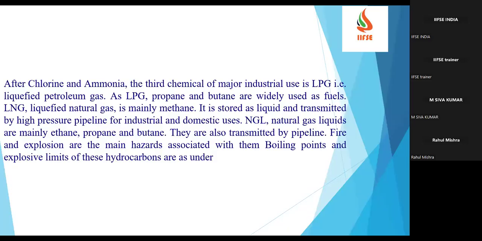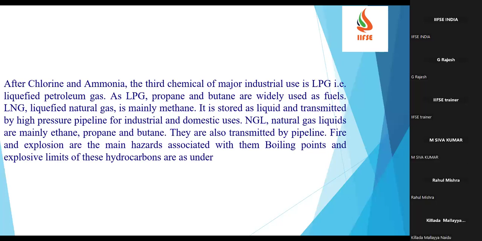They are also transmitted by pipeline, and fire and explosion are the main hazards associated with them, along with the boiling points and the explosive limits of hydrocarbons. If you see in the East Godavari area, sometimes we used to see the GAIL gas pipeline has leaked and they got an explosion.